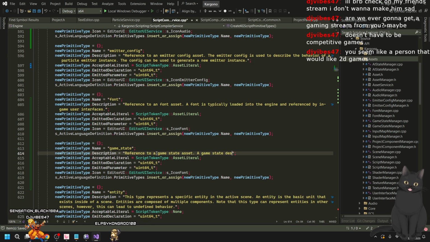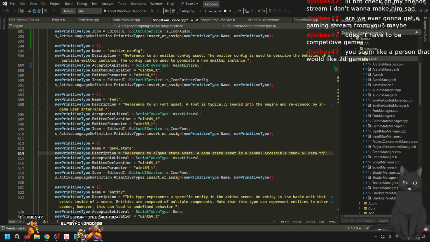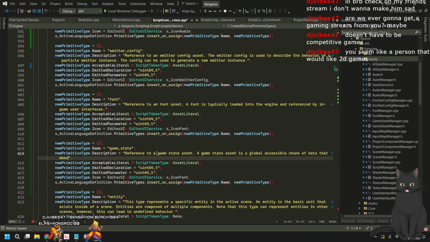A game state asset is a globally accessible chunk of data that describes the game's current state.